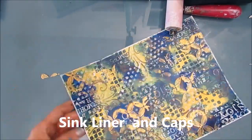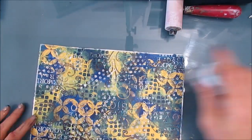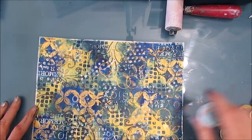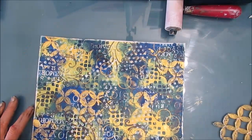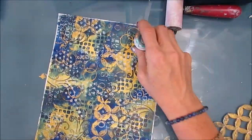Here I'm stamping with gold using this sink liner. And here I'm using a bottle cap and stamping circles with the gold paint. And here's what I mean.